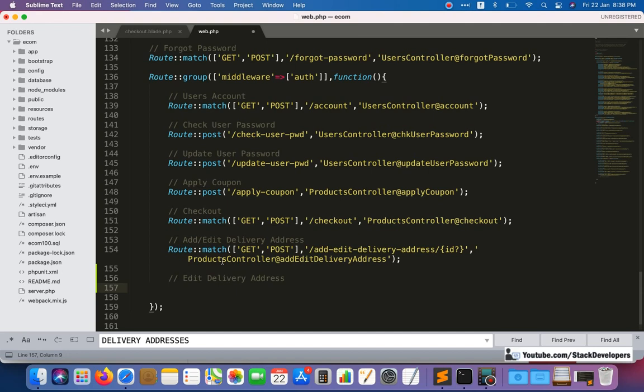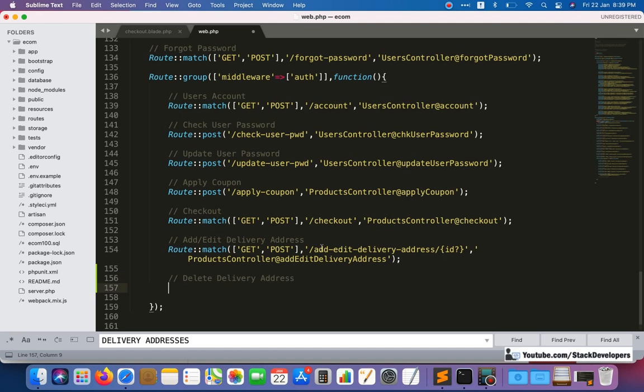I can copy the same. Sorry, this one is already there. We are not required to do it for edit delivery address. Only the delete delivery address option we are going to give, because we already have the add-edit-delivery-address option.